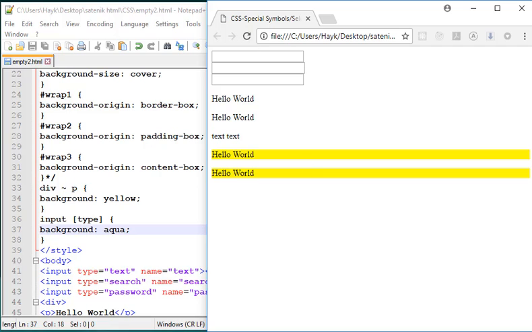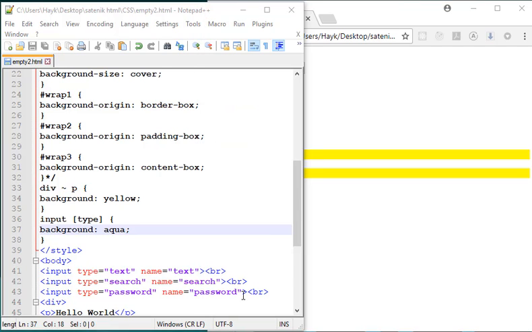and so let's just delete this name attribute from the last input, and let's change this type to name.